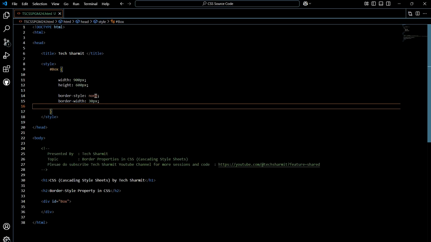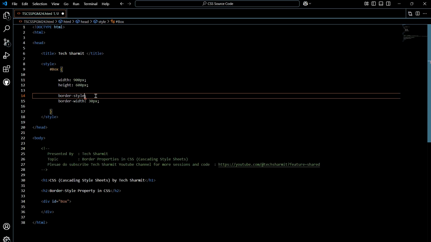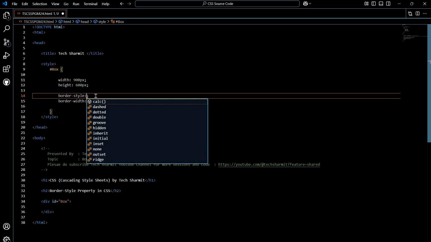I hope all values are clear, and when you check the other values, you can see these values we have already covered, hidden, right? For inherit, inherit is used when we are using a div inside a div and then we are using it from the parent. That is a different thing, but I don't want to make that much of a complex session for you. That's why I'm just going through the basic things first. Okay, so if you know about dashed, dotted, double, groove, hidden, inset, outset, none, ridge, then I think it is fine for you now.